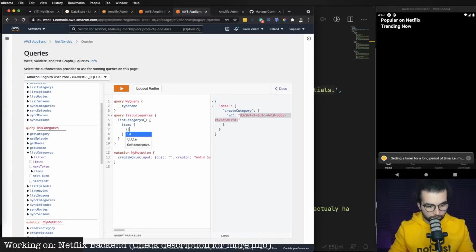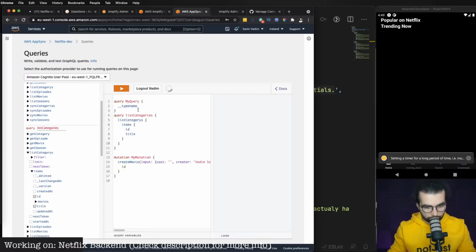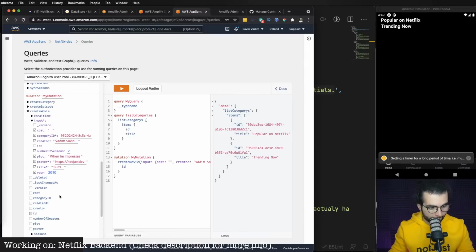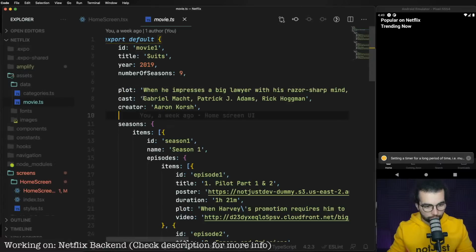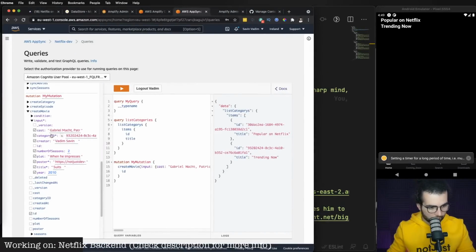In the items you'll put ID and title, and by running this query here, list categories, we will see the IDs that we need from here. Okay, back to our cast. And yeah, that's it probably.